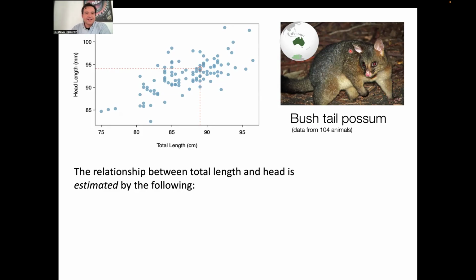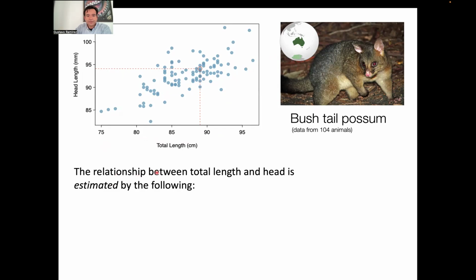So anyway, long story short, this is an actual marsupial from Australia, right? And there's a ton of these marsupials that have had their total length, so I guess that's from snout to tail, measured in centimeters. So pretty big animals. And also their head has been measured independently. So just the whole body measurement and then a head measurement. And the head length is here in millimeters, obviously a smaller head than a body, so you go from centimeters to millimeters. But either way, we have this data distribution here now.